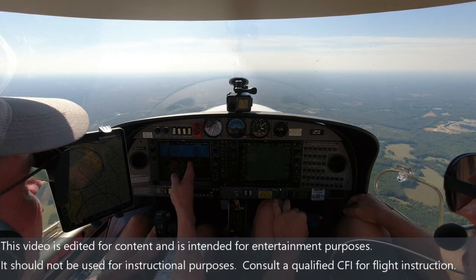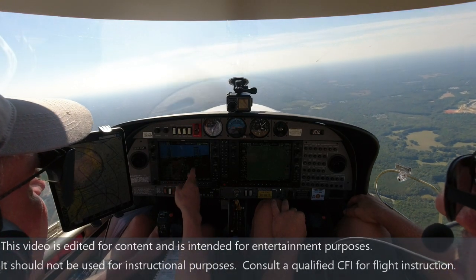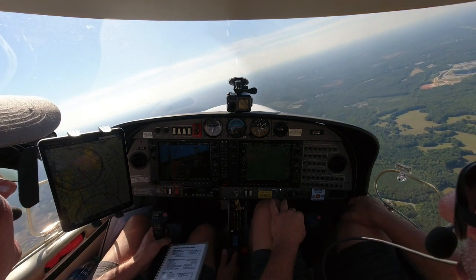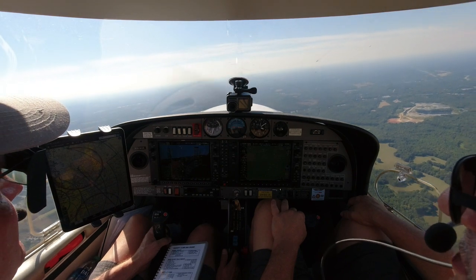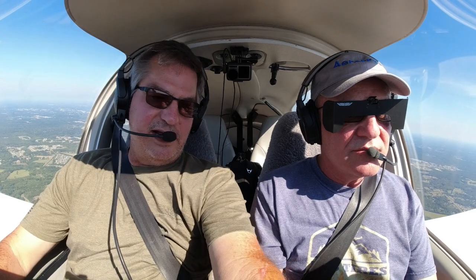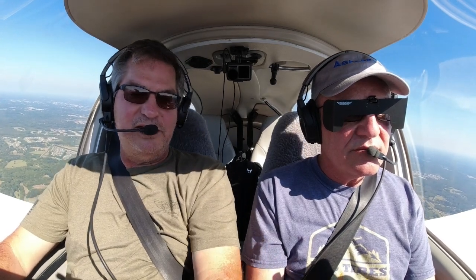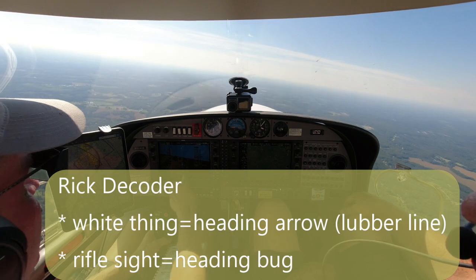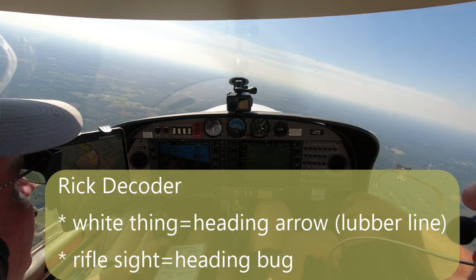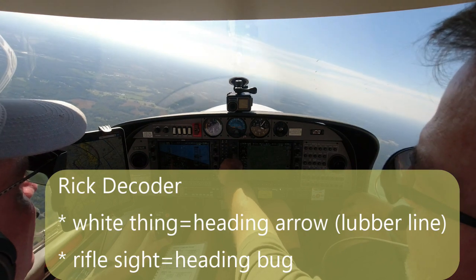Here's what I don't quite understand — what to do right now. I think I need to get back to where I'm pointing at my heading. The needle's centered, so you should be flying the needle. You have a little wind, about 11 knots. Your needle's just slightly right, so you're fine — I wouldn't even adjust for that. But whenever that white thing is on the right side of that rifle sight, you are going to the right.